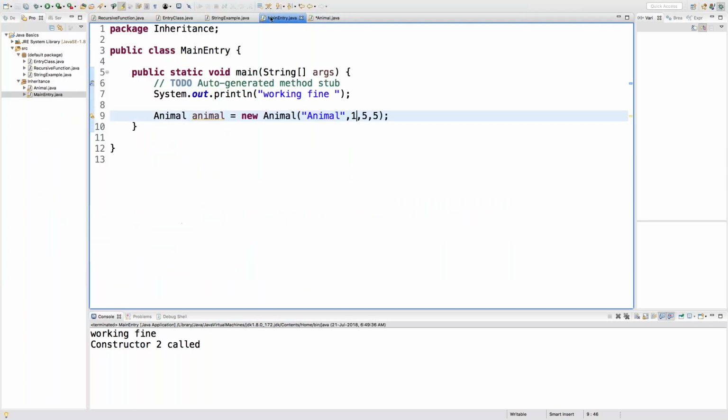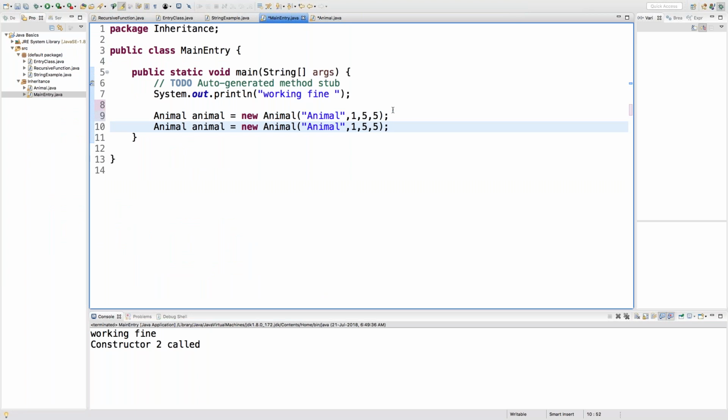How do you call this? Just by saying animal 2 equal to new Animal, and this will be empty. This is an empty constructor. So the first time, animal constructor 2 is called. The second time, the empty animal constructor is called. This is what I meant.